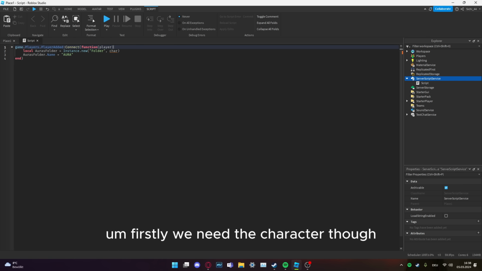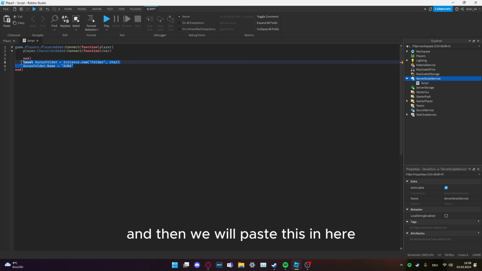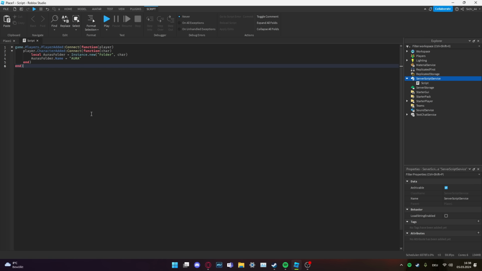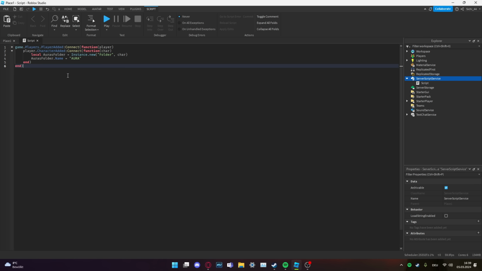Firstly, we need the character though. So we're just going to make another event, that's going to be player.CharacterAdded. And then we will paste this in here. So basically, that's all you need for now, because we're going to add sounds and an animation player and add that here too. But this will just, I can show you.